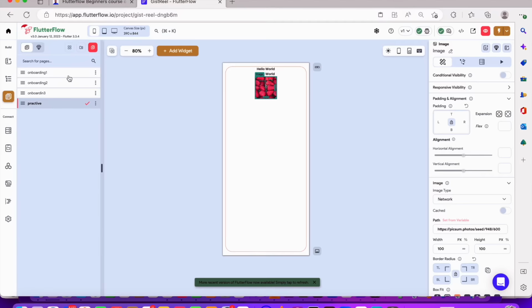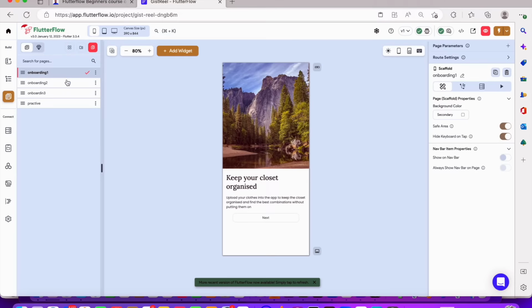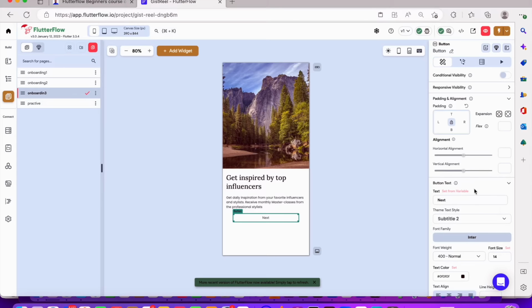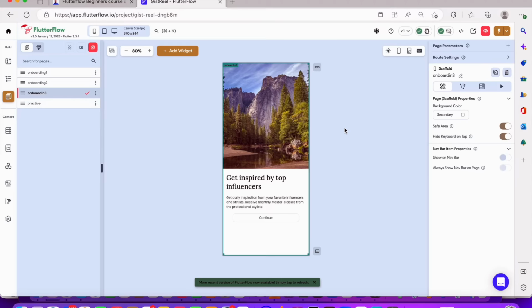Let's go back to our pages. So we have our onboarding, page 1. We have our onboarding, page 2. And then we have our blog onboarding, page 3. And on page 3, I'm supposed to add continue here. I'm supposed to say continue. That's what I'm supposed to say. So if you were able to get this right, awesome. If you weren't able to get it, go fix it and join me in the next lesson. Thank you.